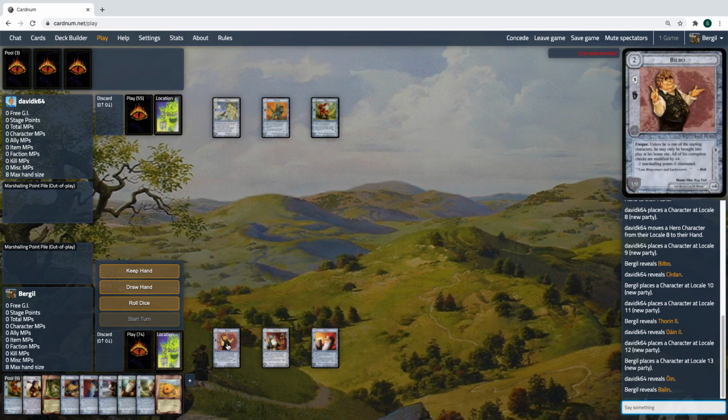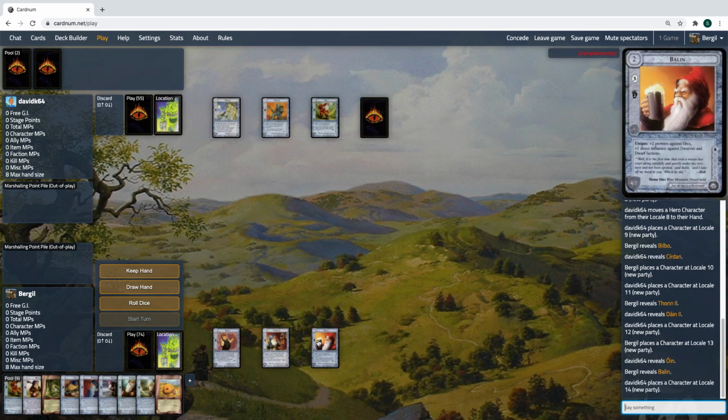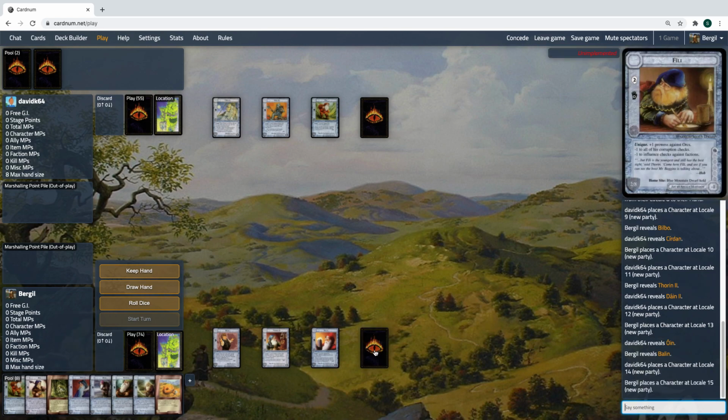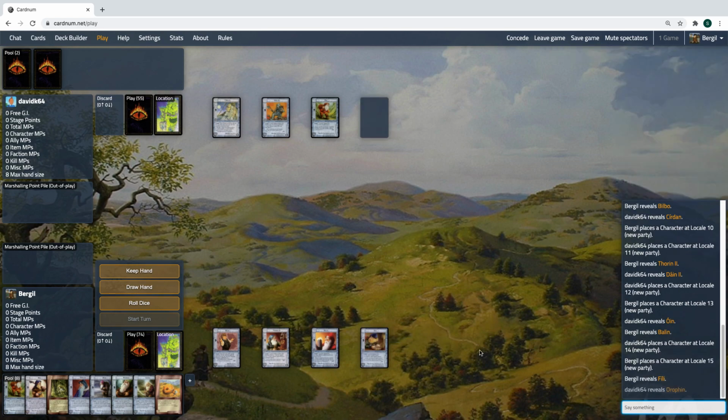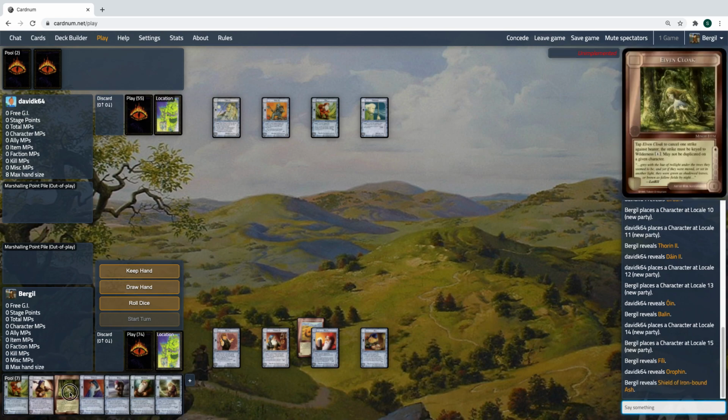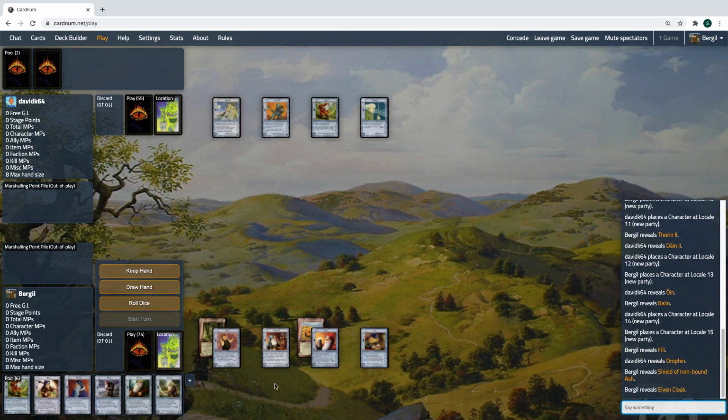Okay. So I'm counting up my points here. I've got 13. And you've got 18. Okay. All right. 20. We've both got 20, yeah. Right. So okay. I'm going to put that there. Put that there.